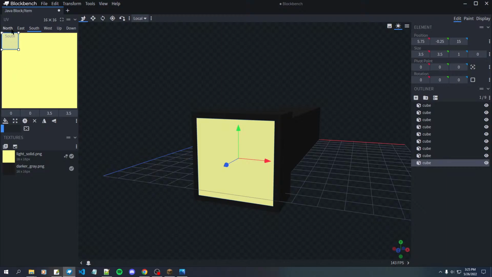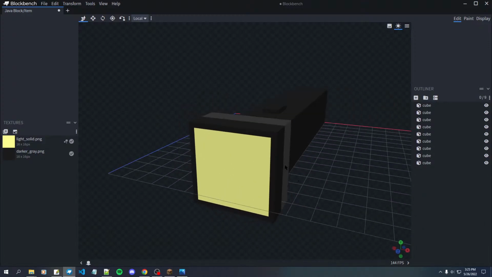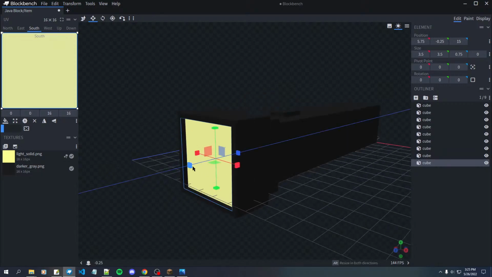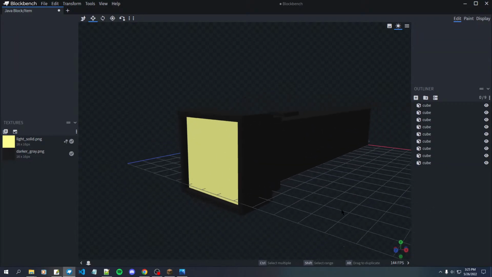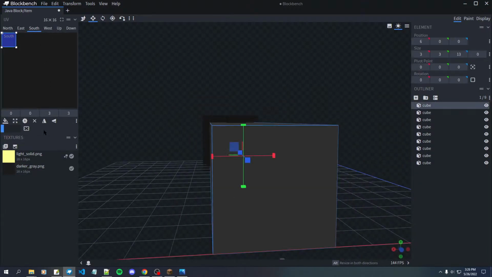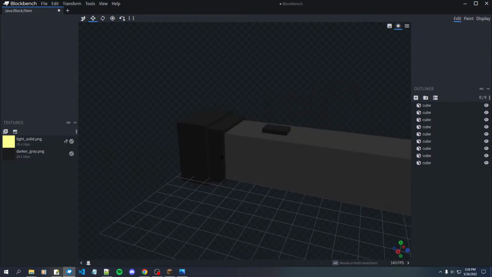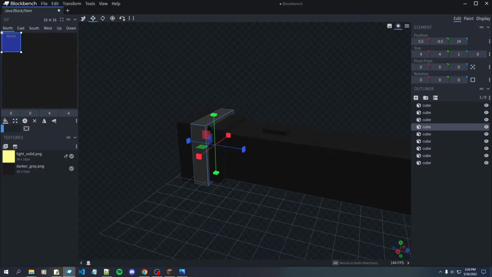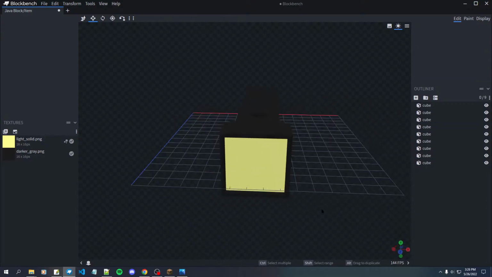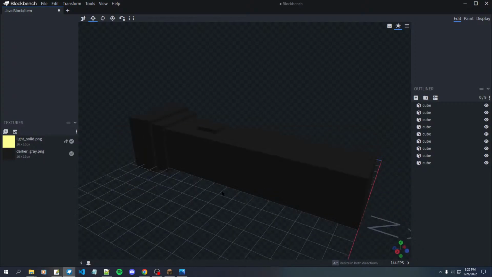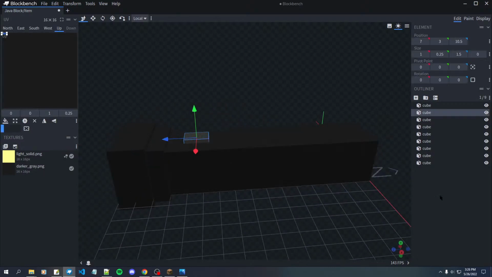Alright. There we go. Nice. There's our button for it, so we can toggle.